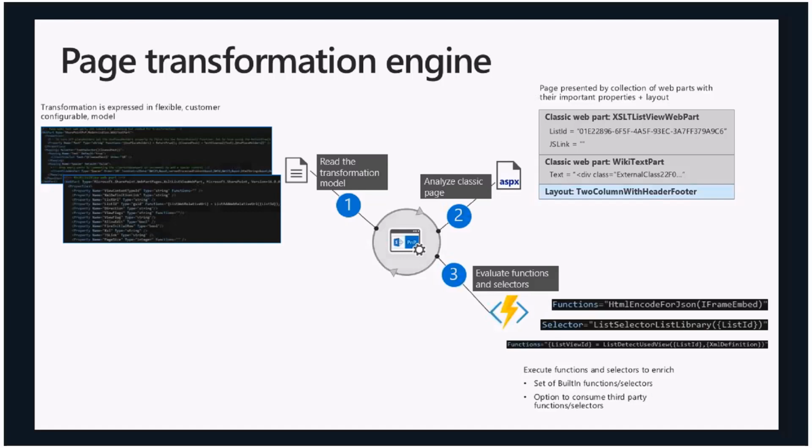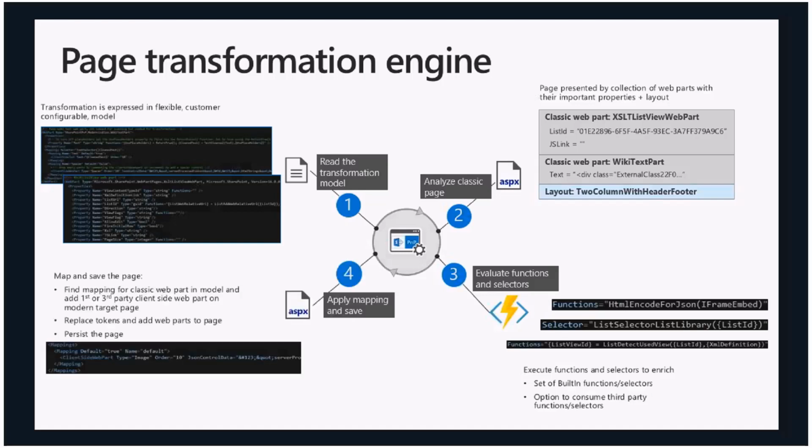We give you the XML definition of the actual view. So the definition of the view is there, but we don't give you the ID anymore. Now, the modern client-side list web part does require the view ID to configure it to pick a particular view. So we need to have a flexible model that can be used to enrich the data we have. And that's what this step 3 is doing.